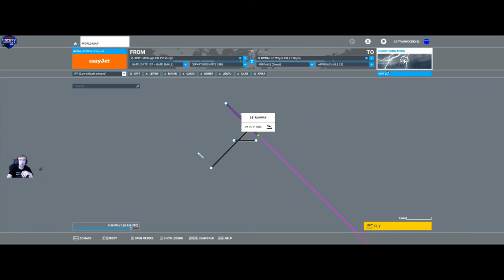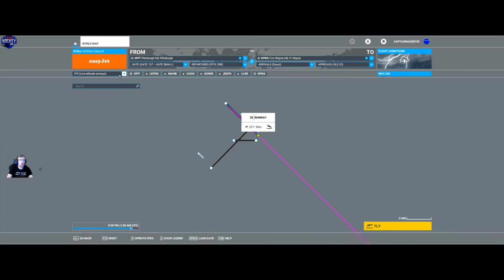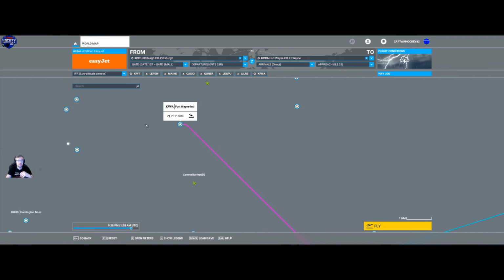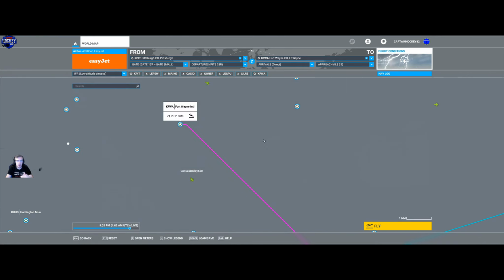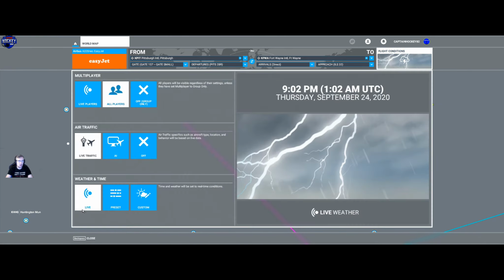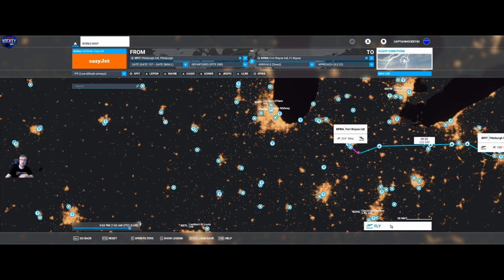Once you have all of these set up, your navlog is good, and you're happy and satisfied with your flight, and you are at this point. You've got all this done. You got your jet selected, your livery selected, your ATC options, your failures if you want that selected, all your weather is good, right? You have everything you want in there ready to go. Once you are done with that, you are ready to go. You just hit the fly and it's going to bring you into the actual aircraft. And then from there, there'll be another video that I'll go over on how to set your cockpit up once you have it selected and you're sitting at your jetway and all of that.